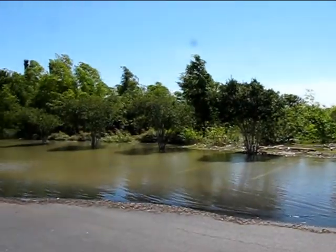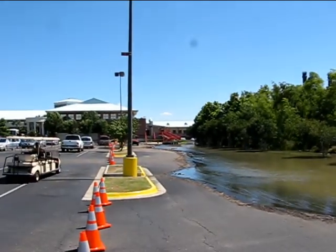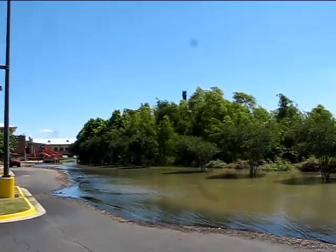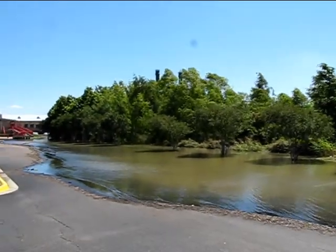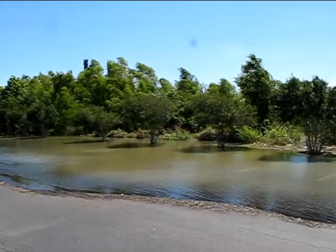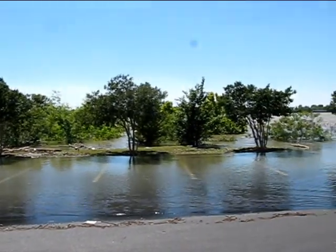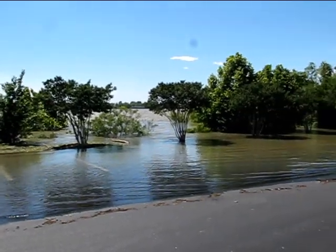Wow. That's the casino right over there, and the boat is on the other side of those trees. You can see the smokestacks even though the boat doesn't sail anymore. This is about as high as the river is supposed to get — what the attendant just told me. It will probably start dropping a little bit. It's about as close as you can get to the river here in Baton Rouge.